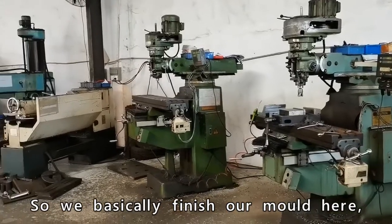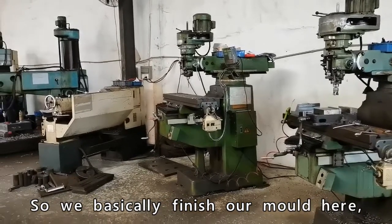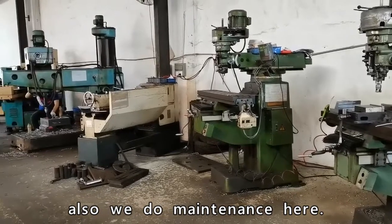In our tooling workshop, we have EDM, CNC, and polish. So we basically finish our mold here. Also, we do maintenance here.